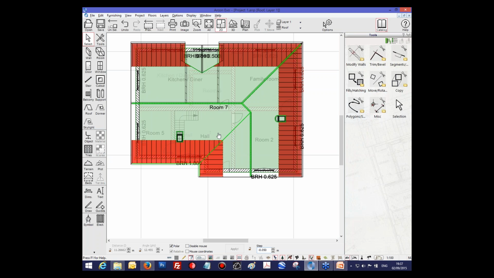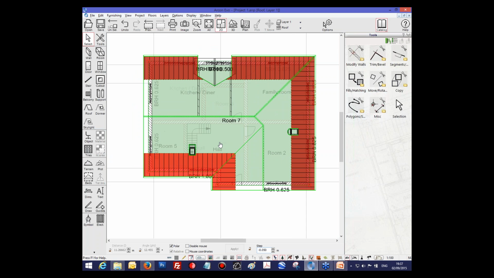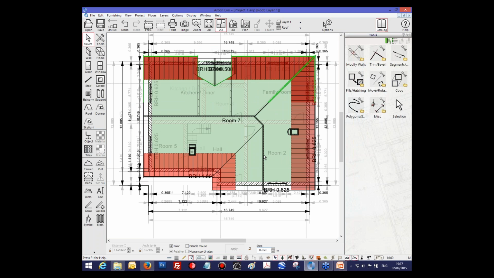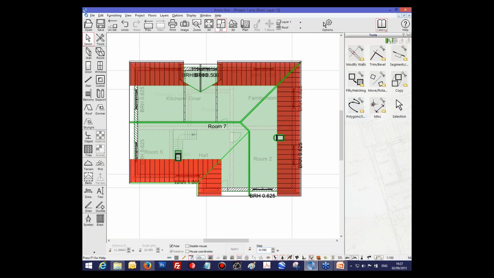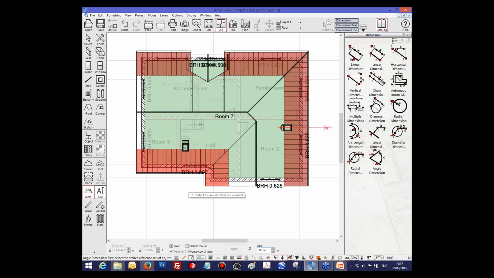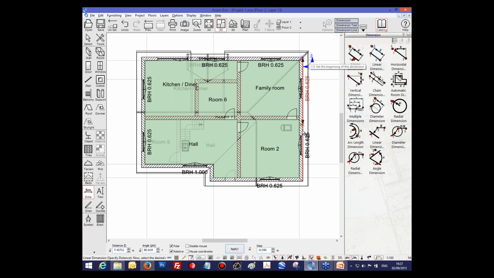Okay, so that's the basics really of the 2D construction mode. I've just been using all the various different edge dimensions, but of course you have all the various different dimension tools here, so you can very easily, let me just go to floor 2, add all your various dimensions in place, angle dimensions, a list of different dimensions here you can use in your plan.